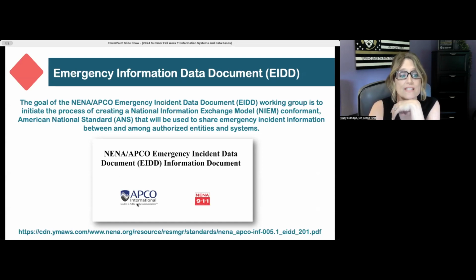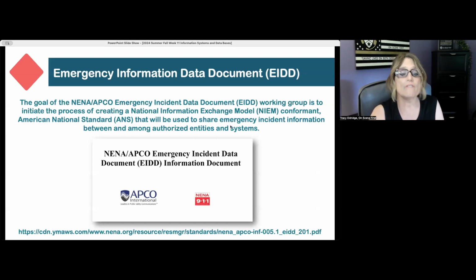And so this is an APCO and NINA information document. That goes to show just what I was saying, that you have entities of similarity coming together for a greater cause, and they're going to be utilizing the same format. So whatever they're going through, they're going to encourage and want to use that same format to make it less confusing.